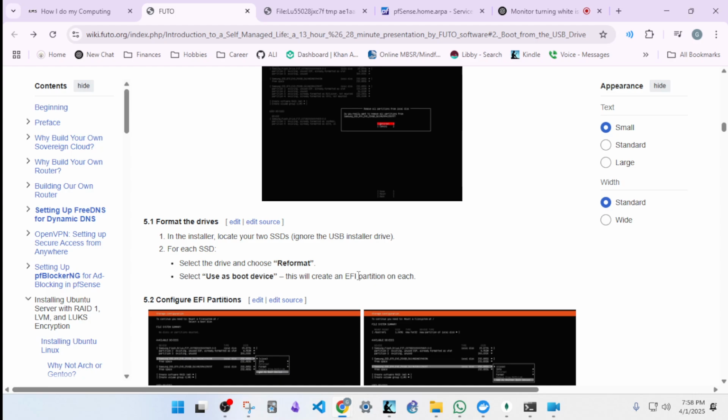Okay, so it looks like I have a pre-existing RAID. So it looks like this device. Let me try deleting it. Yeah, I'm going to delete that device, and then I'll add it back if I can.